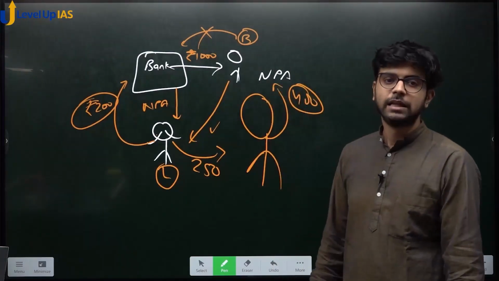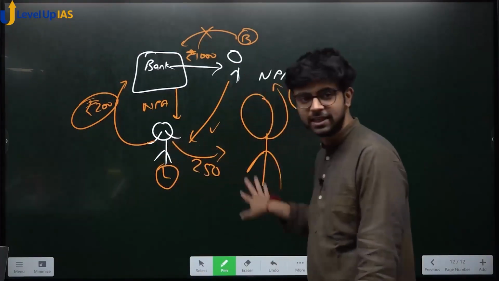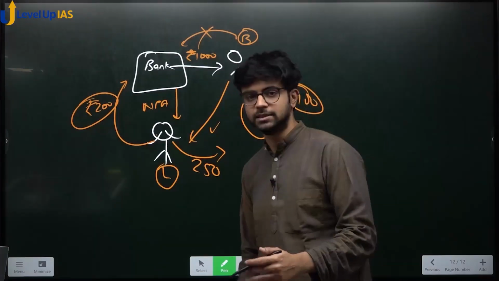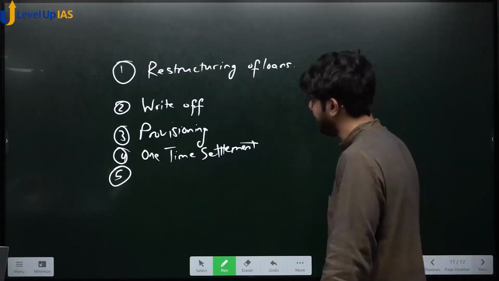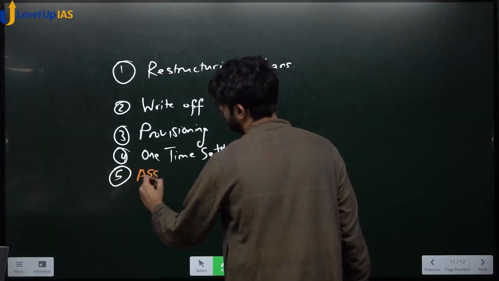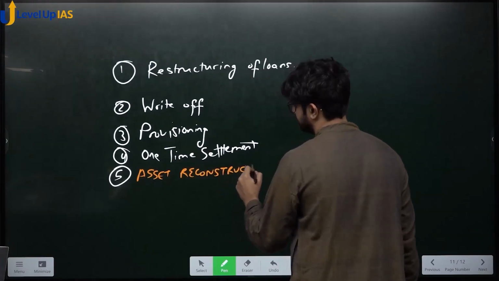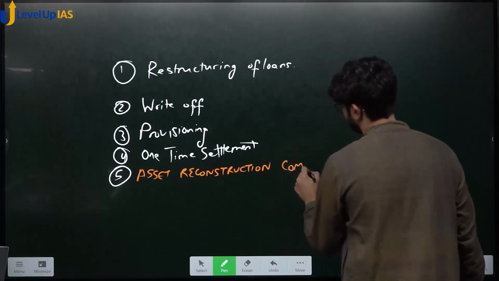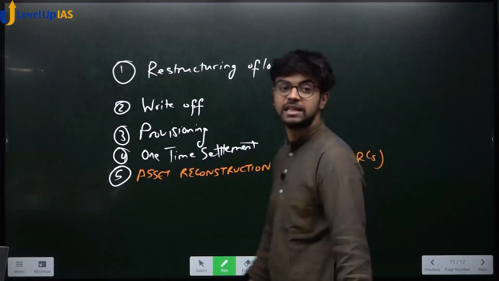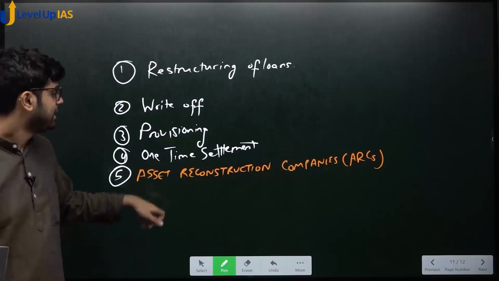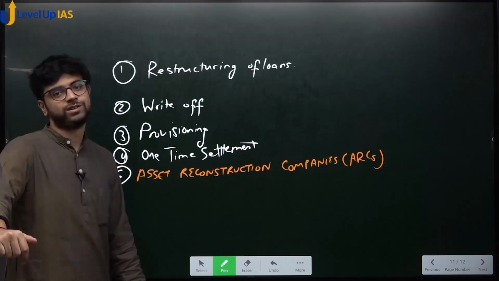Right? Now, these guys, they are not individuals in India, they are companies. They are proper established registered companies. See the word which I am writing, I will write it in a different color. These are called asset reconstruction companies, ARCs. See the sentence. They provide a market for bad loans.